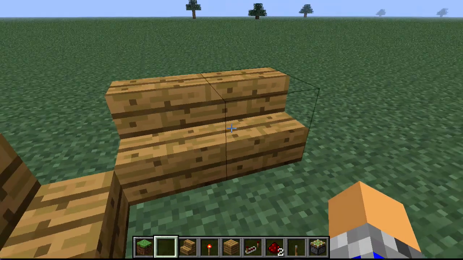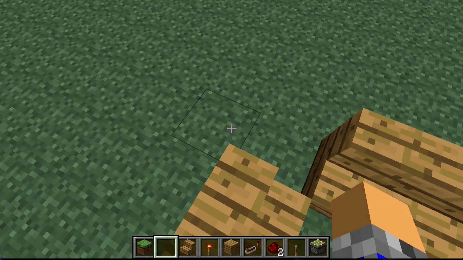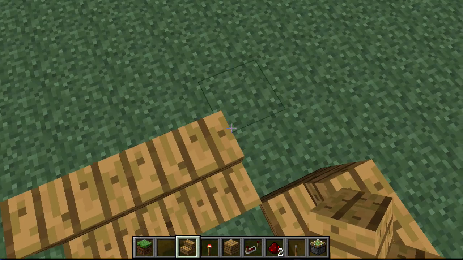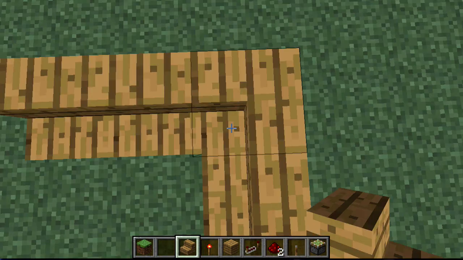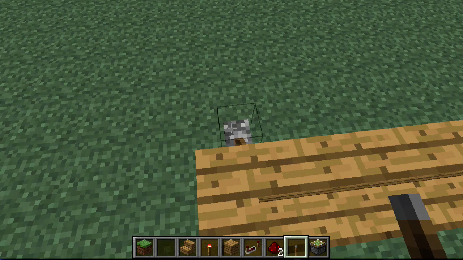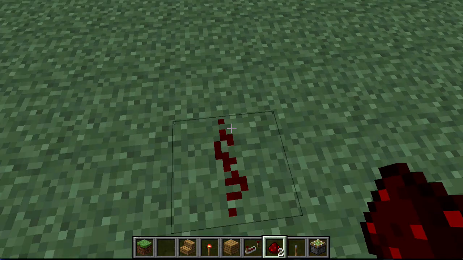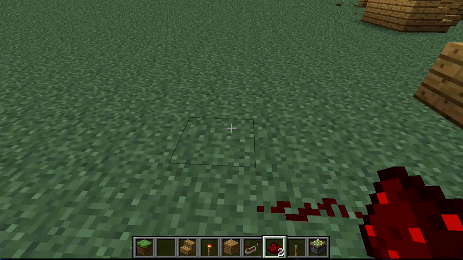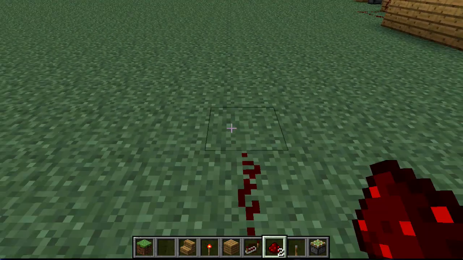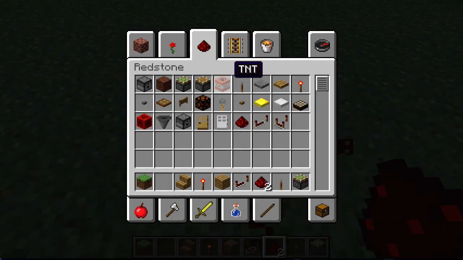Now, to build it, I'm going to put it facing this way, and there, just a quick one. This could actually be a trap, if you want to, like, TNT. For example, let's put a block TNT in.